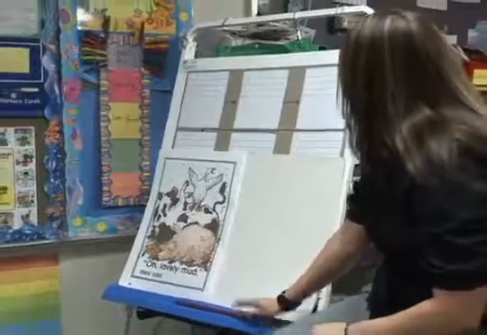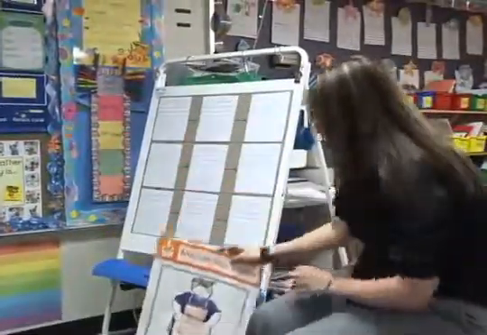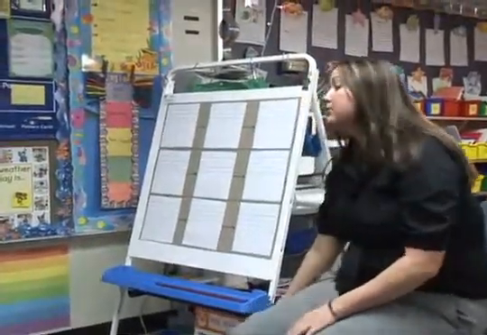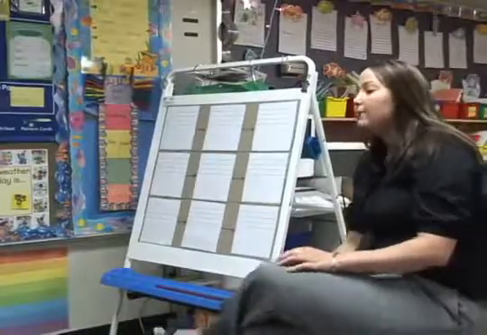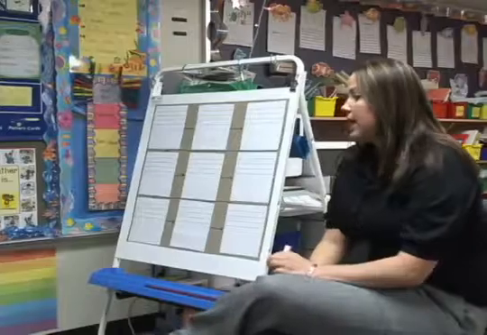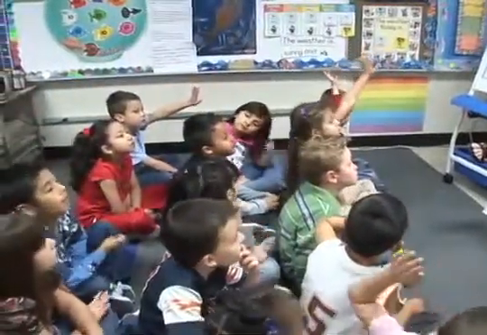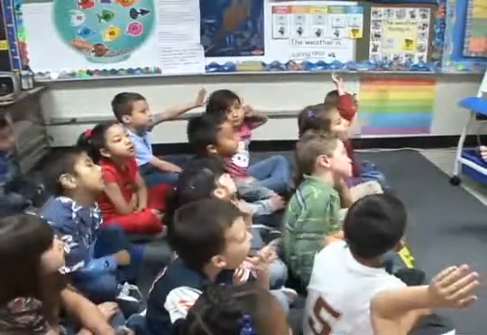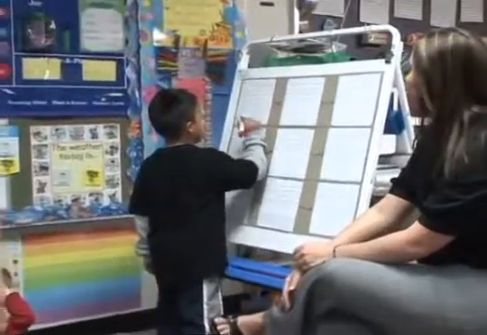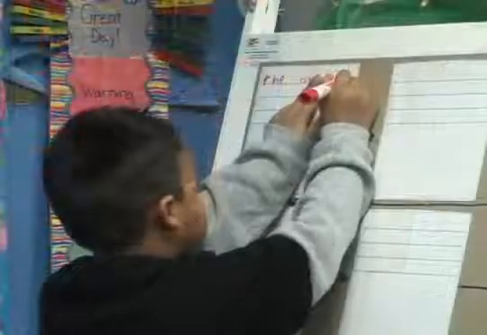Okay. We are going to do a story map today on Mrs. Wishy-Washy. So if I call on you, you need to come up and make sure you're using your sounds to write what happened in the story. Who can tell me what was the first thing that happened in the story? The cow jumped in it. Jumped in the mud. Very good. Can you come up and use your sounds to write that for me? Up top. Okay. The cow jumped.